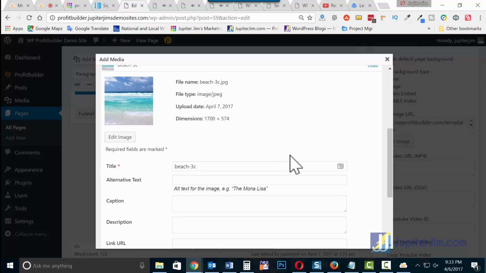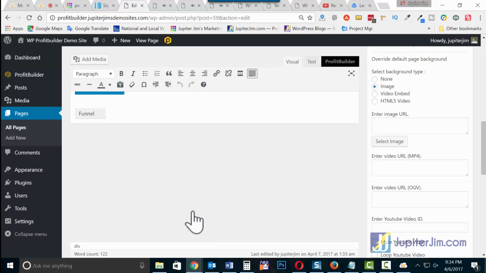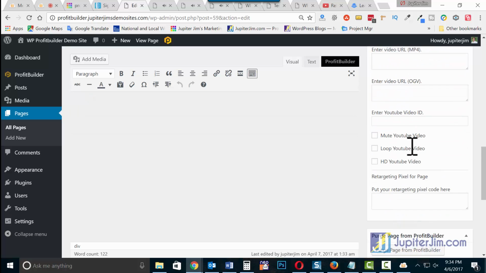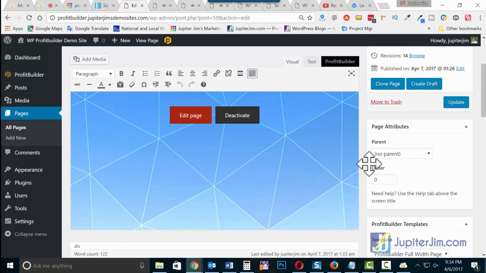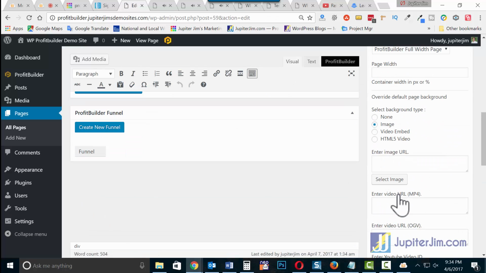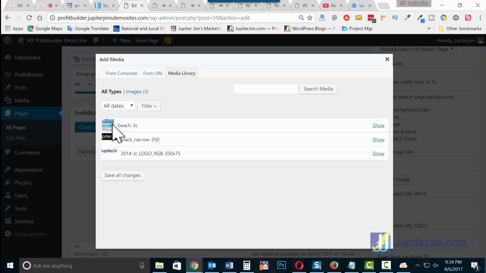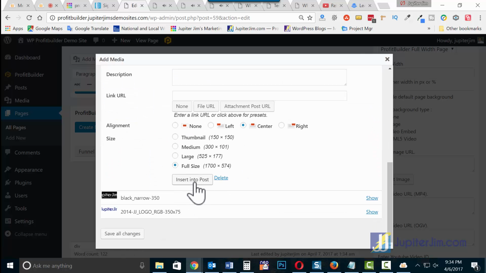We'll see how it looks. Notice it's 1700 pixels wide. That should be wide enough. I know we're running over, so I'm going to speed things up. I guess you can center it, but I don't think any of this matters. I really don't. But I did it anyways. Enter image URL didn't seem to show up, did it? Nope. So let me try to select image one more time, see if it works. It's probably in the media library now. Okay. Show. And let's insert into post.